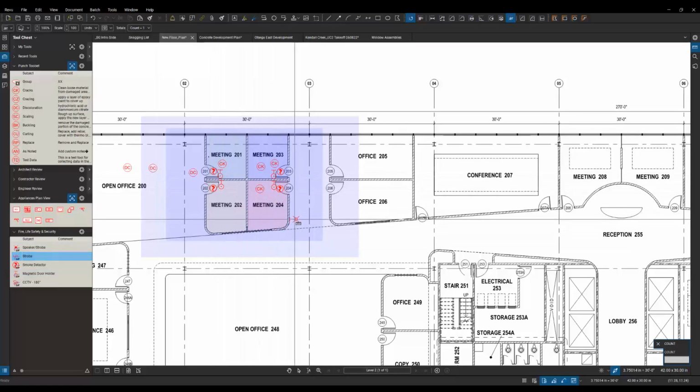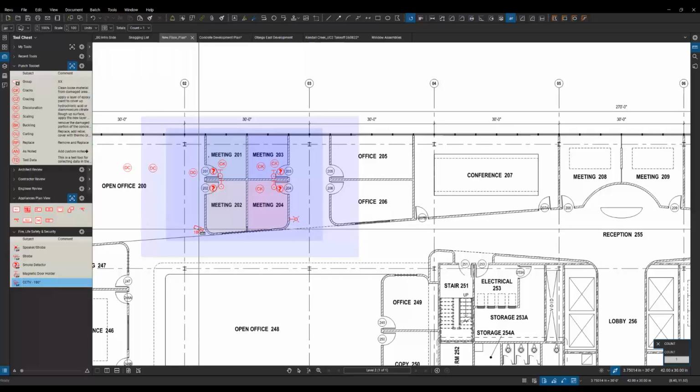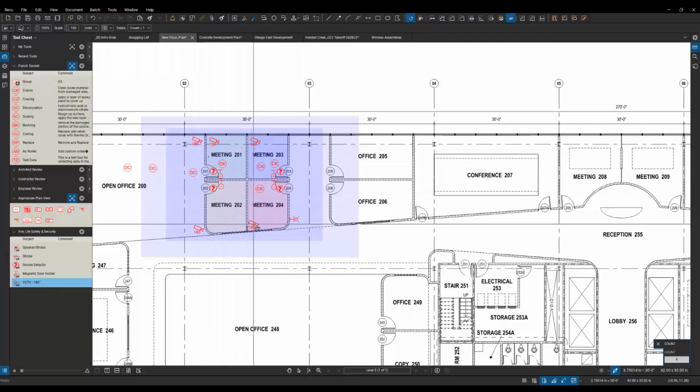So we might need a strobe light out here. And then a security camera. So let's say we have a security camera on the corner here, maybe one in the corner there. Maybe each room has one. So on and so forth.